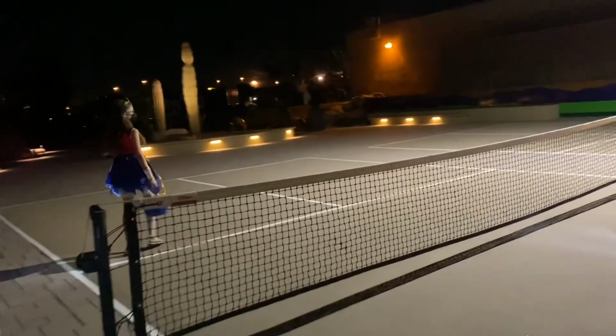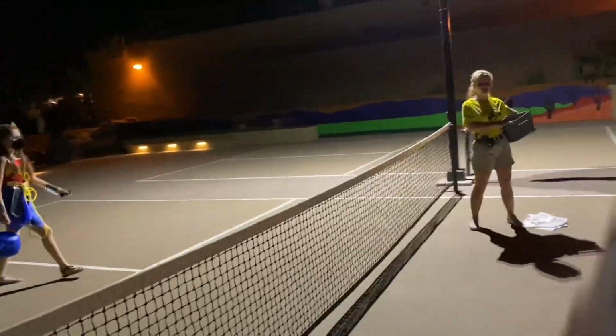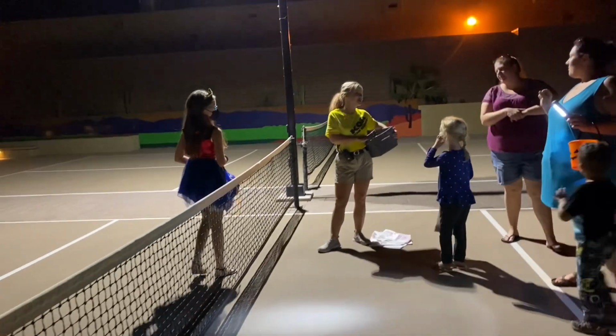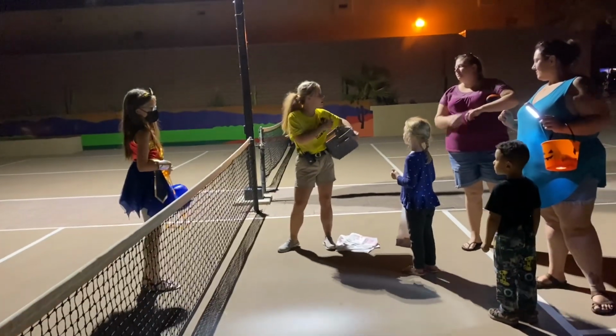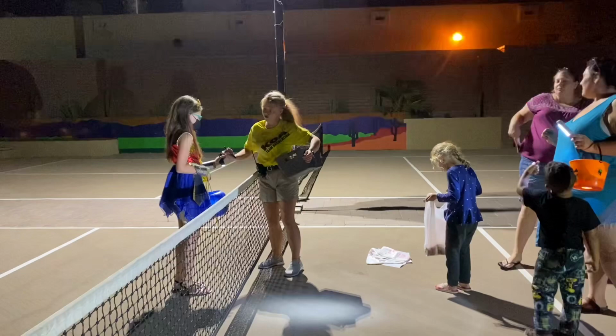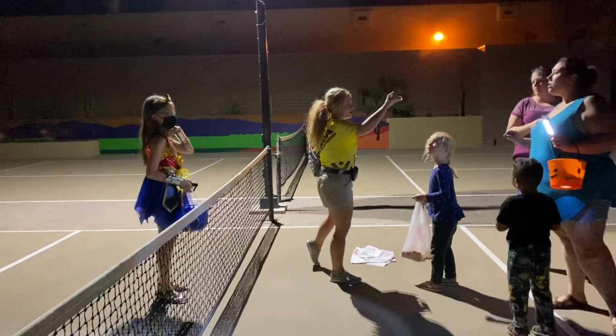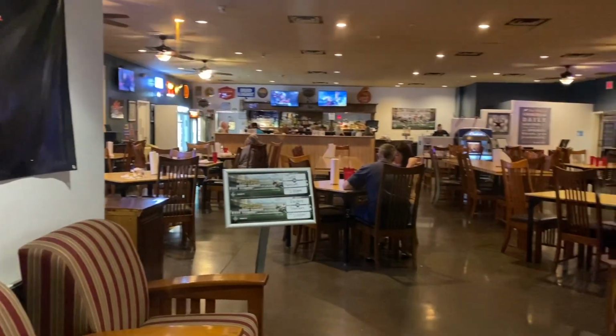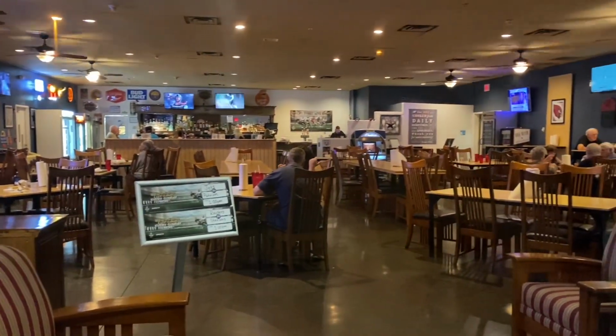So it's really a nice place to stay, especially if you actually want to stay a little longer term. They'll let you do longer stays, I think even up to monthly. We saw quite a few families that seemed like maybe they were staying here for a while. And of course you get a pretty significant pricing discount if you do stay for a longer term. And here's a little view of what that restaurant bar space looks like at the KOA.